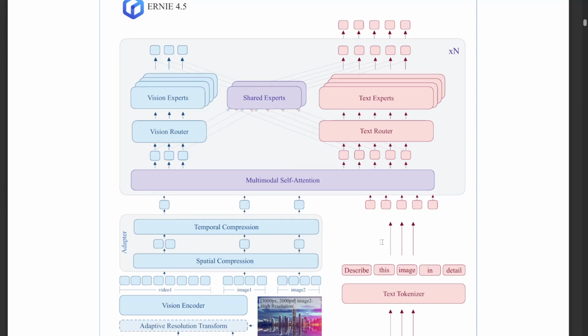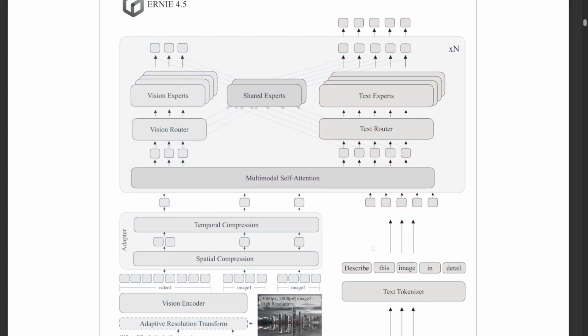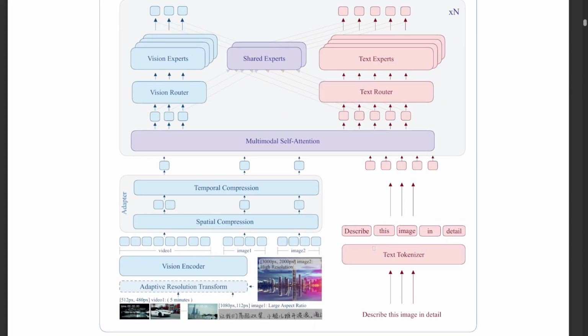Clever, but standard image-text pairs, like photos with captions, are notoriously noisy, aren't they? Generic captions, irrelevant stuff. Oh, definitely. That's a major headache. The report calls out noise like irrelevant descriptions, generic captions, and redundant images. Their solution involves strong filtering techniques. They use things like CLIP score thresholding. Which is like an AI quality check, making sure the text and image actually match meaningfully. Exactly. Plus deduplication to remove repeats.